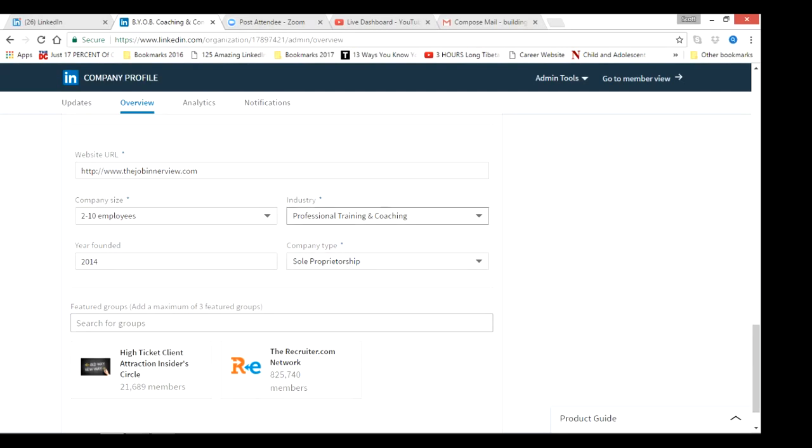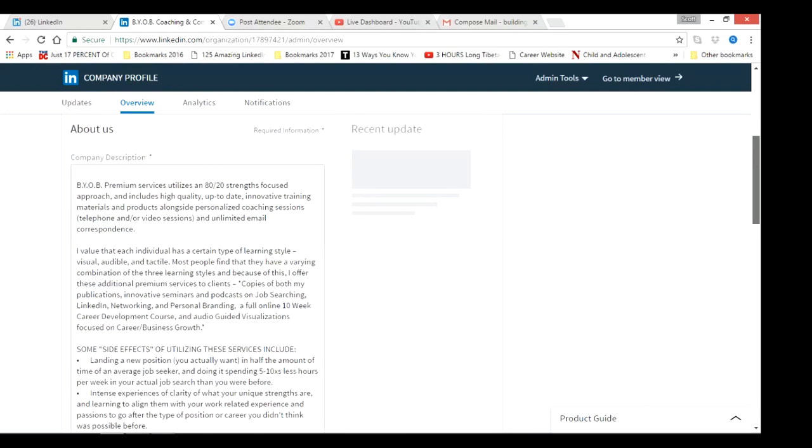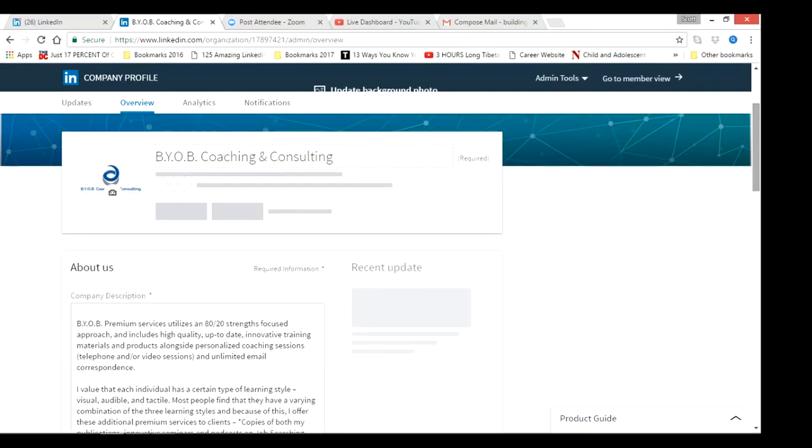So this is really good, obviously, to get those basic components like what industry you are and how many people work there. And what I think is going to be really good is if you have a company or team, when you have people's personal profiles, I highly recommend that you link them to your staff, right?